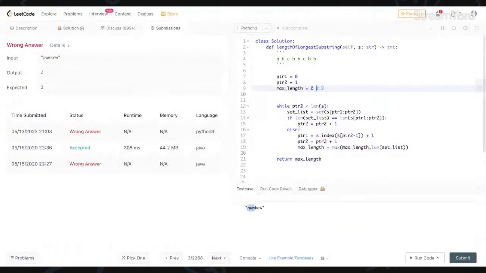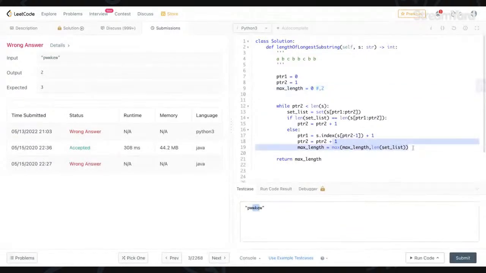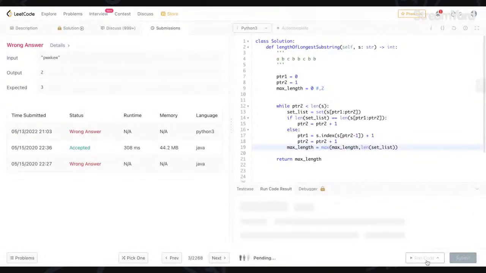Now you come back. Now it's not unique, so PTR1 becomes index of this plus 1, so it comes here. And PTR2 becomes here. And max length is equal to max length of set list, which is not whatever. Now it is unique. Probably we should be doing max length all the time. Let's run it.